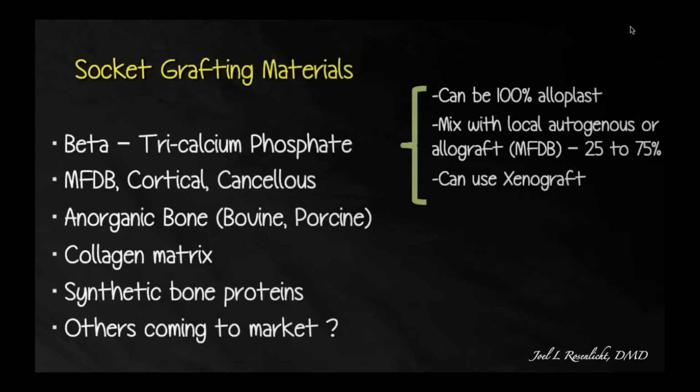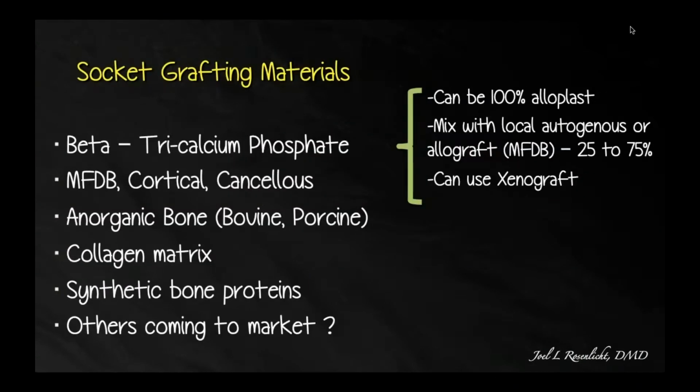But once we have the graft material in, here you can see some of the materials that I've been using over the years: tricalcium phosphate, mineralized freeze-dried bone, whether cortical or cancellous. I happen to like the smaller particle sizes. I do not use anorganic bovine bone in extraction sockets. I just find it lasts too long, and I've had problems with it over time, not fully remodeling or resorbing. I think collagen matrices are very good and can be used over the grafts. There are some collagen matrices out there now that have incorporated HA, resorbable HA, and some graft materials within them. I think you can use that.